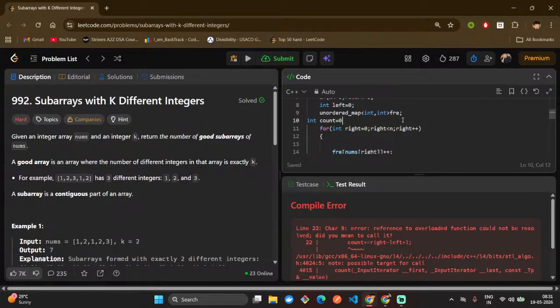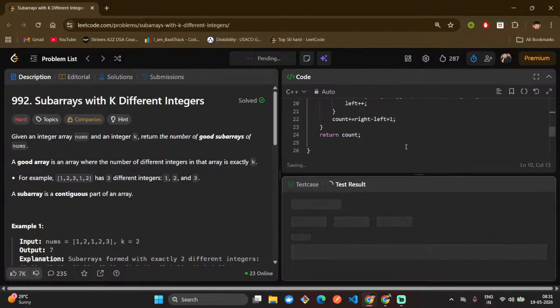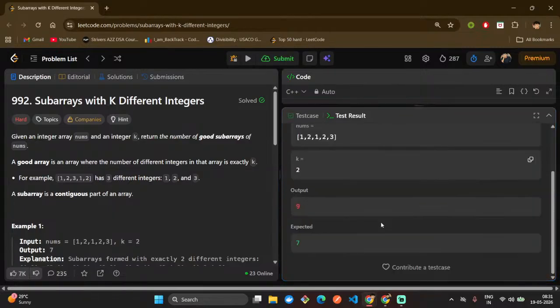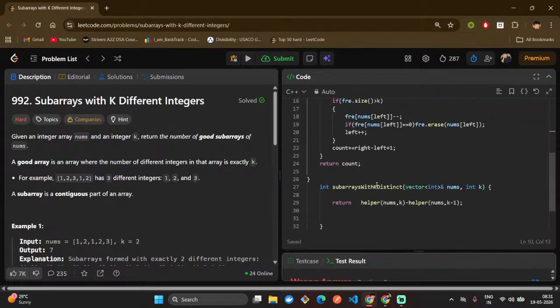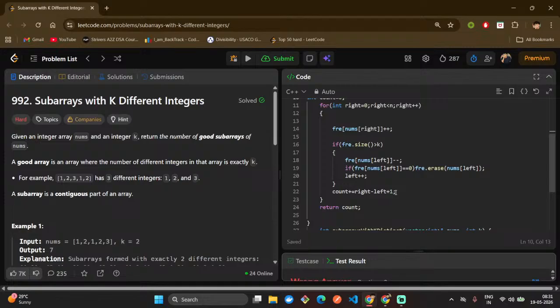Then count is equal to 0, we define it. Why this? If we take at most 0, it is exactly, I think this is right. Are you sure? Yeah, I'm sure.